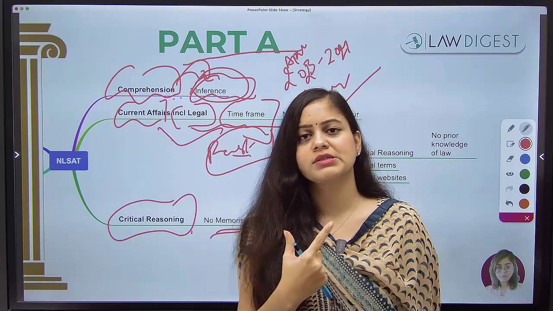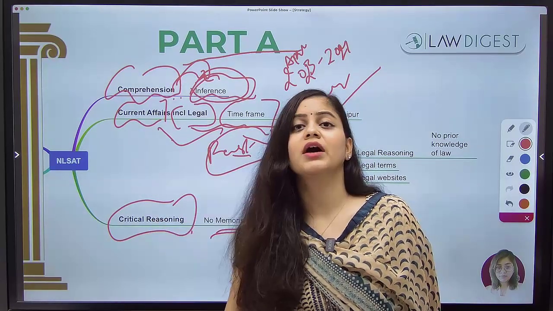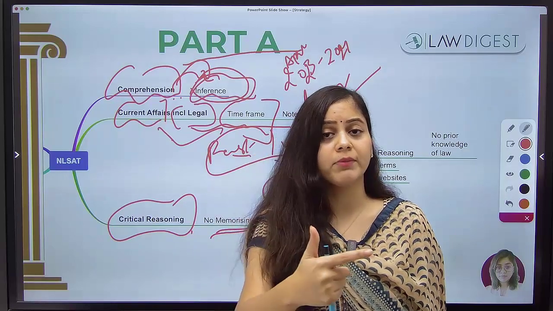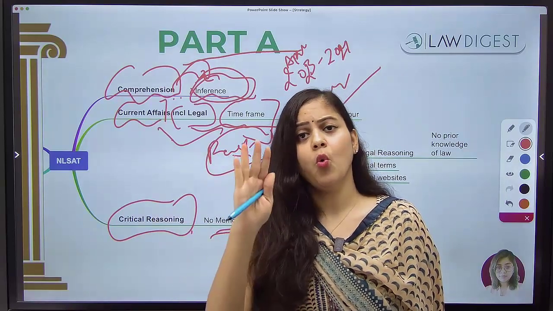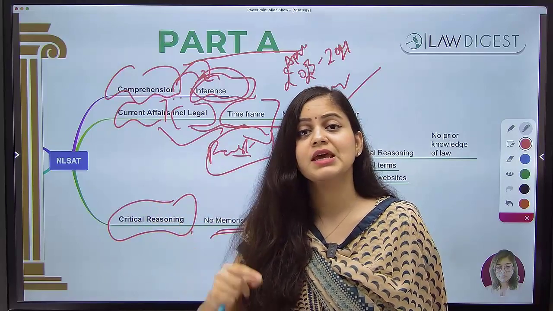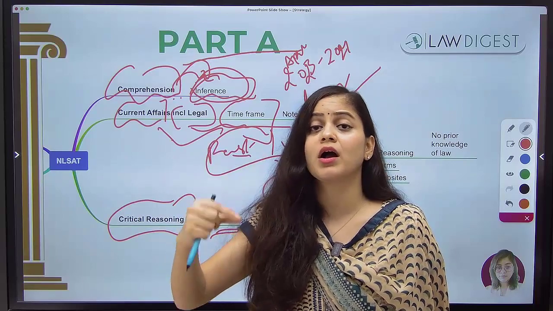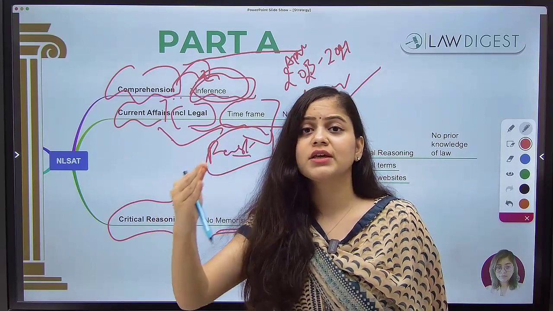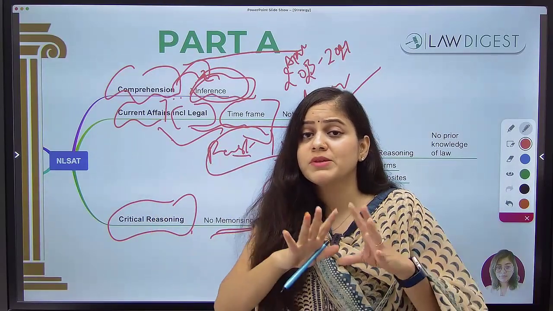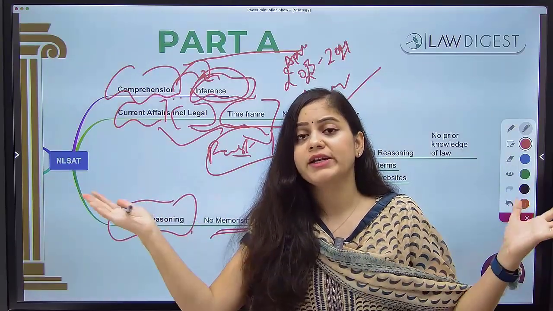If the author says that Manipur violence was justified, you have to take the other view. Or if the author is condemning it, you have to take the other view, only for your preparation sake. I'm not telling you to change your viewpoint on things, but only for your preparation sake, you have to see whether you are able to make arguments on the other side. दूसरी तरफ से भी आप सोच पा रहे हो या नहीं. So basically you have to broaden your horizon and see what are the points that I can look at.